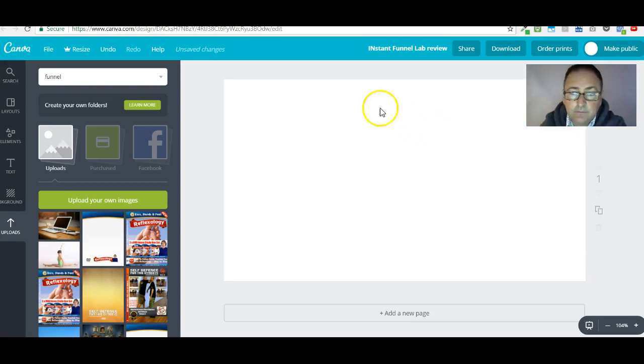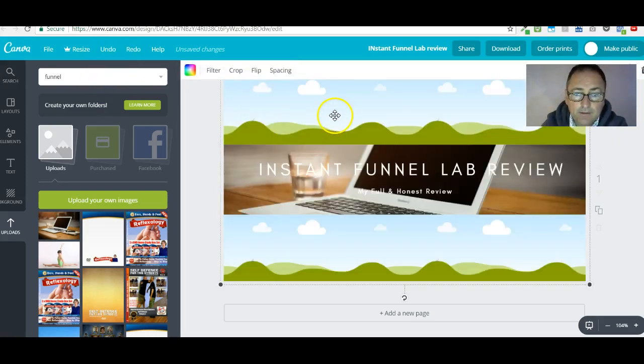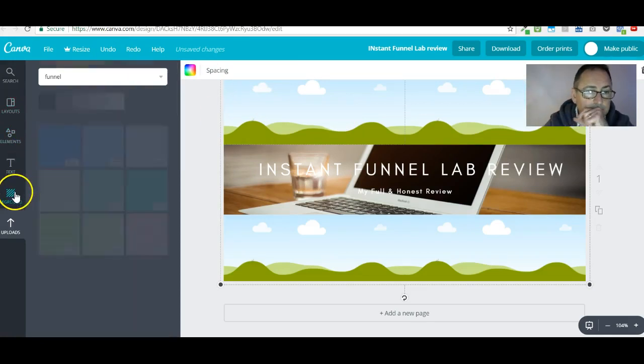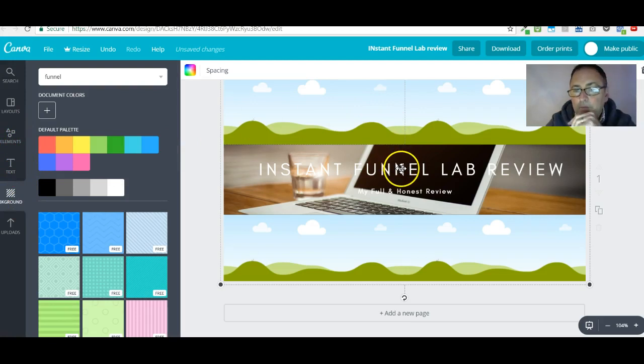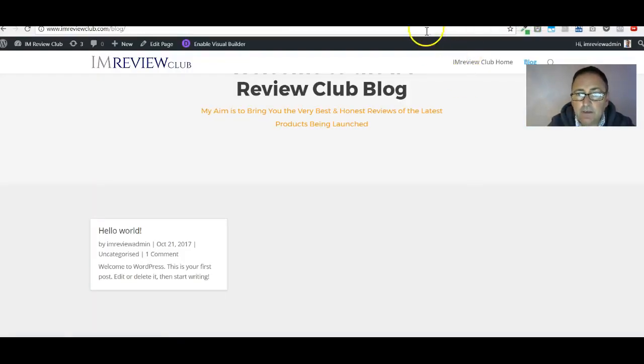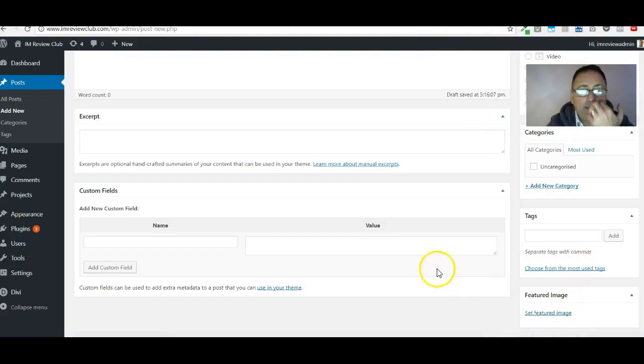And then for this section, we could maybe go for a color. So I wonder if it'll let me do that. No, it looks like it wants to put images in there. But anyway, look, you can play about with this, but once you've got that and you've got your image, then you just download it and you'd use that as your featured image on your blog post over here.